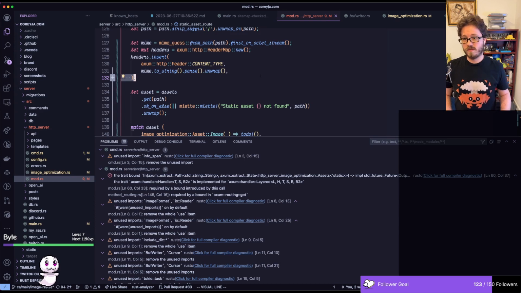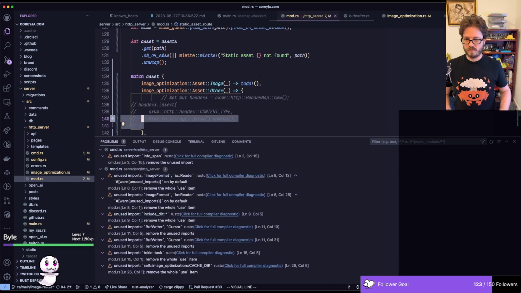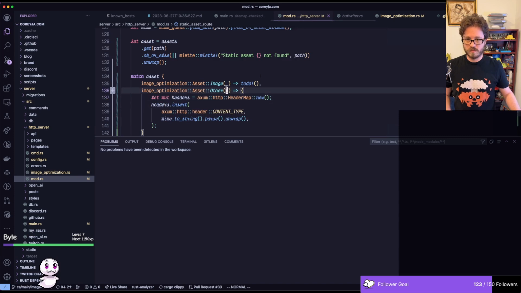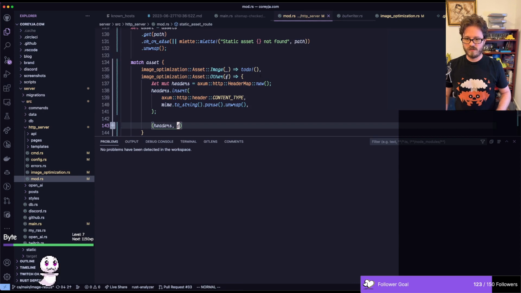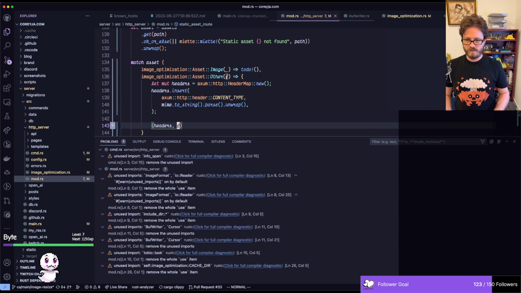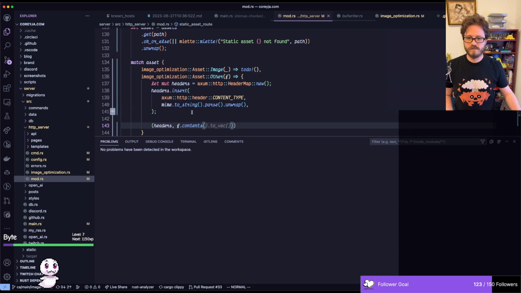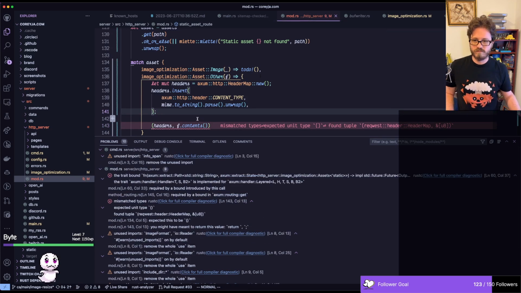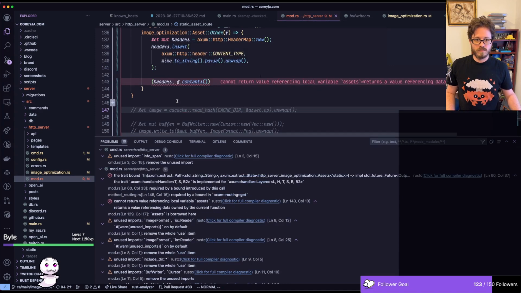Well, these are right in the case of this one. That's an F, and then this is something like headers and F dot as bytes. Oh, wait, what are you? Contents dot to vector.